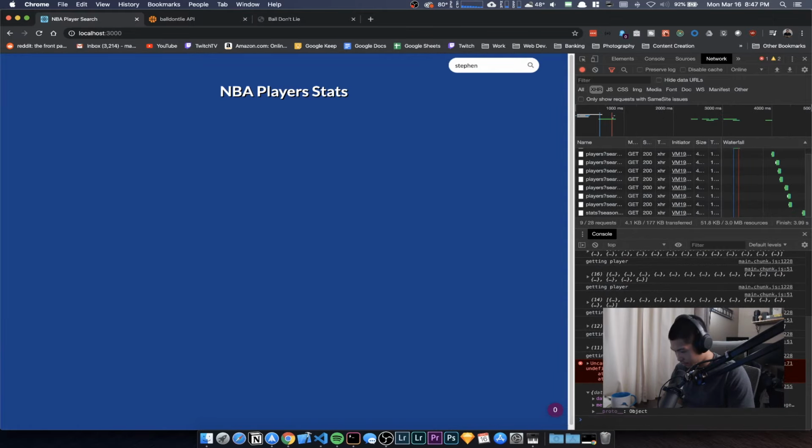The problem is, as soon as it gets to the very end of the array, on 115, which is Stephen Curry, for some reason the endpoint that we're reaching out to has multiple stats for the player. So I'm displaying Stephen Curry multiple times, and I'm not seeing everybody else. Which is not what I want.